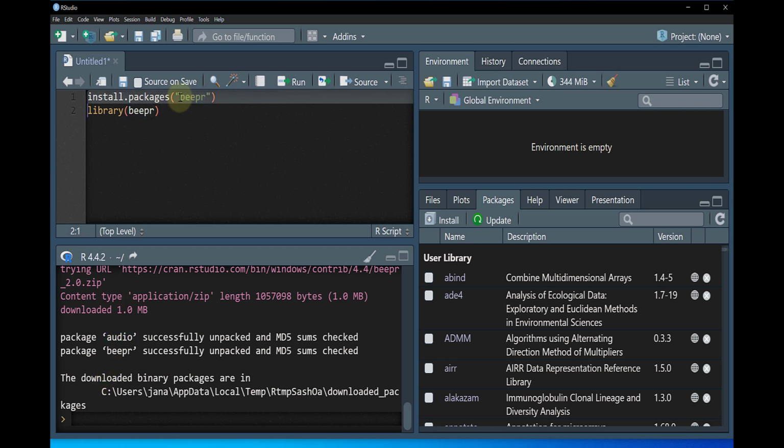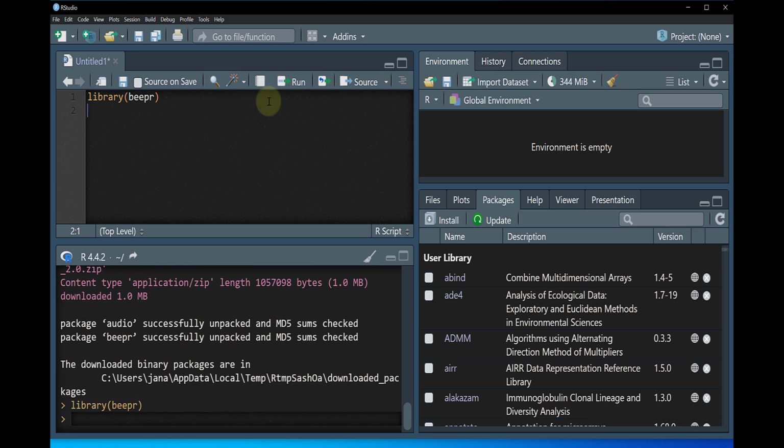Make sure that you remove this line from your script so that you do not happen to install the package again. Once we have installed a package, we can now load it with the function library. If you get an error when you load the package, it means that the package was not successfully installed. Then try to copy the error message or the error message generated during the installation and search for it on Google, or paste the error message in an AI tool such as ChatGPT to get help.